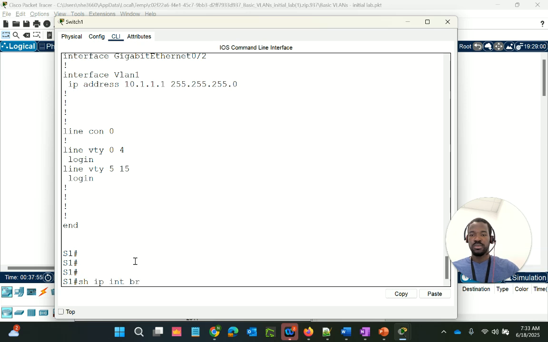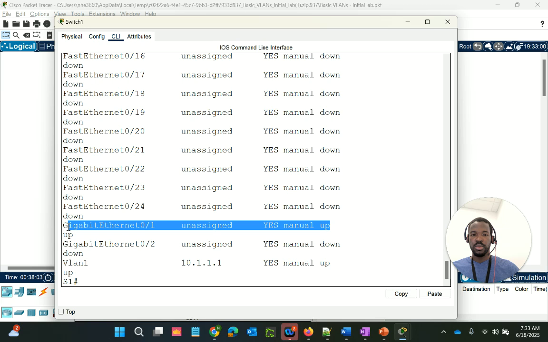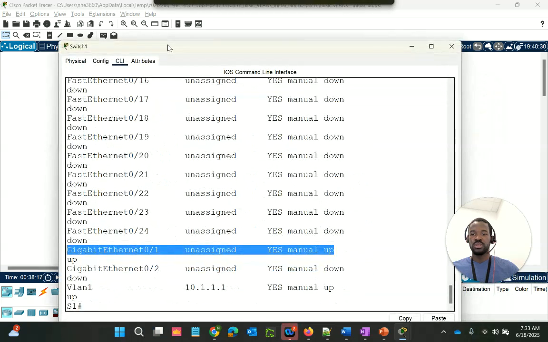Show IP interface brief. So this interface is up. This is the interface that's connected to the switch, to the core switch. We need to make it a trunk.